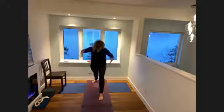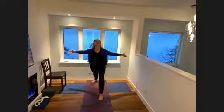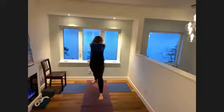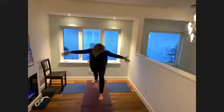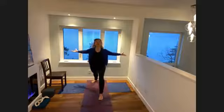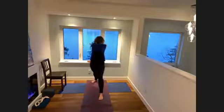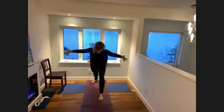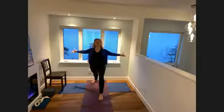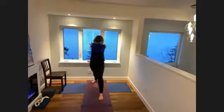Keep this going about 6 times. Trying to remember to change the crossing of my arms each time. You can rotate those thumbs back if that feels good for your shoulders. And you can stay a breath in each position if you like, or do a hold after inhale. So I'm doing a hold after inhale.